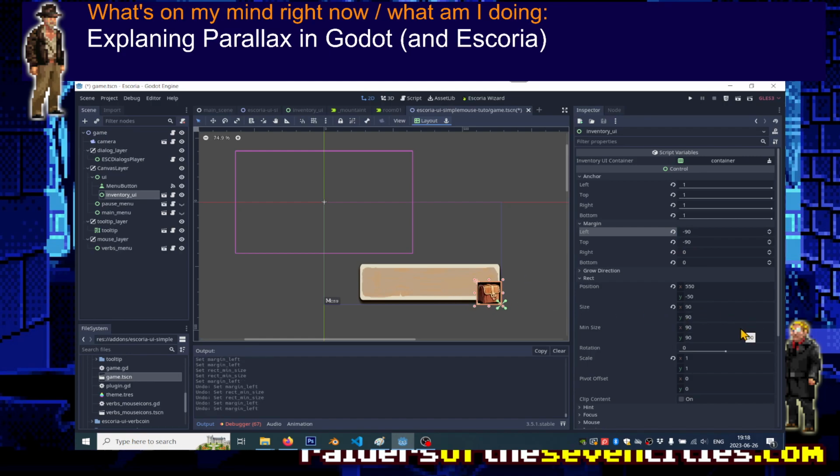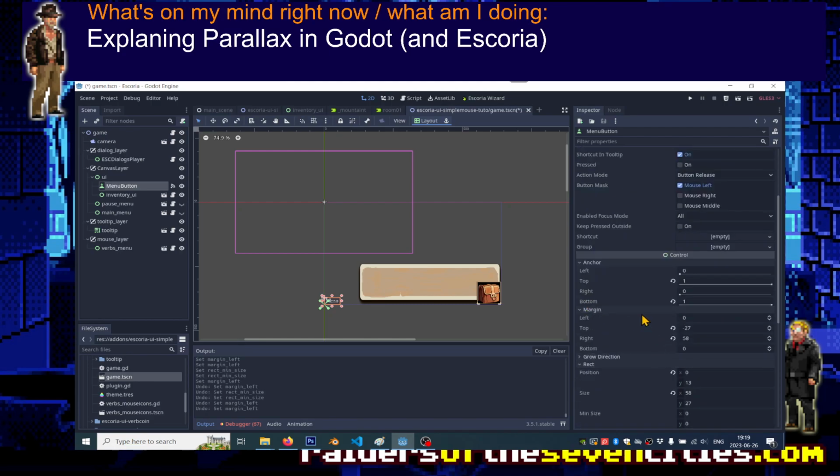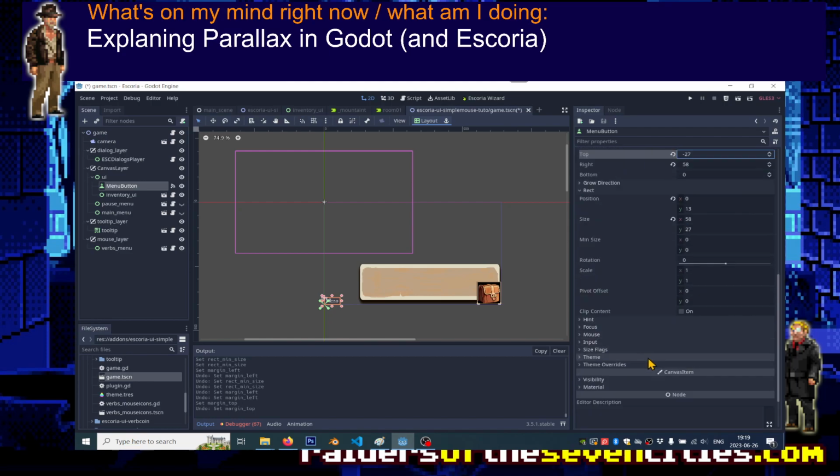So I will just give up on my attempt of showing you how to add margins. We're going to do it next time. Maybe it works with this button. Nope, this one resizes as well. So never mind. We'll see that another time.